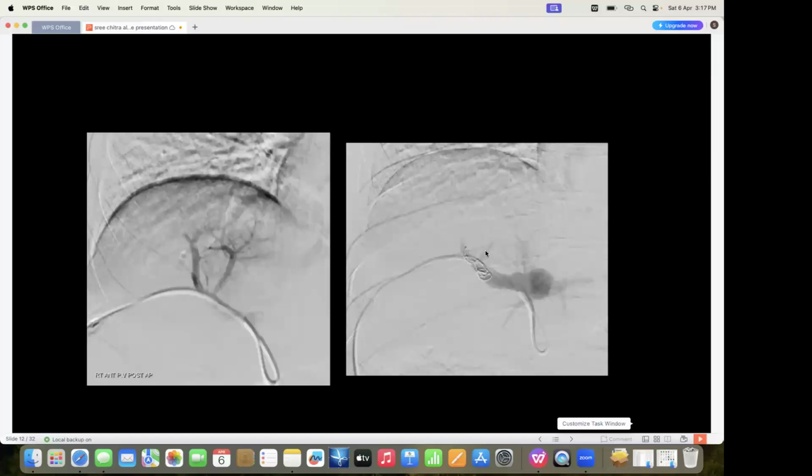Post embolization, no stasis was obtained, and no significant hepatic parenchymal blush was seen, and we stopped the procedure. Then from the SIM catheter, we took a final injection just to document main portal vein and left portal vein patency. Both main and left portal veins were patent in the check angiograms. So this is the simple portal vein embolization. We have not done any segment 4 embolization, so that we'll be discussing later.